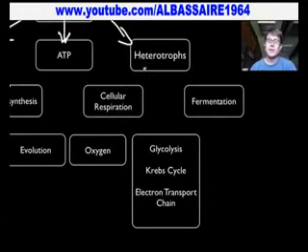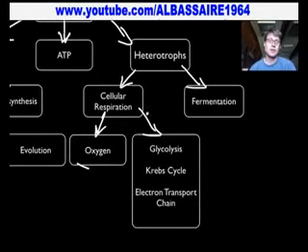The other lifestyle then is heterotrophs. Heterotrophs are going to use cellular respiration, which is essentially oxygen, mitochondria, sugar, and they're going to make ATP from that. It requires oxygen, which pulls on those electrons. We'll talk about that in a second. And the process is glycolysis, Krebs cycle, and then finally the electron transport chain. If you don't happen to have oxygen, you can also use a process called fermentation, and I'll explain that.